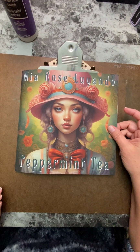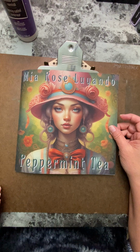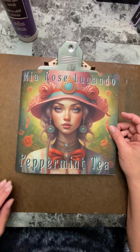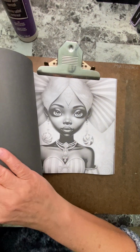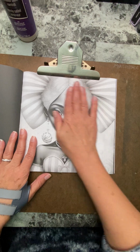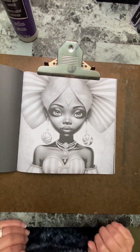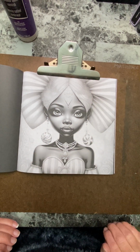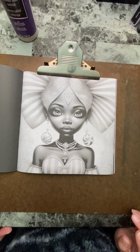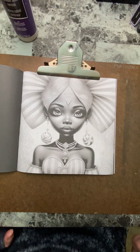Today we are going to work in our newest book, Peppermint Tea. We are going to be working on some dark skin tones today, using some Prismacolors. We are going to open our books to this page. And as I said, we're going to be using just Prismacolors. We're not going to be using any markers or any sort of underpainting. We're just going to be using pencils only.